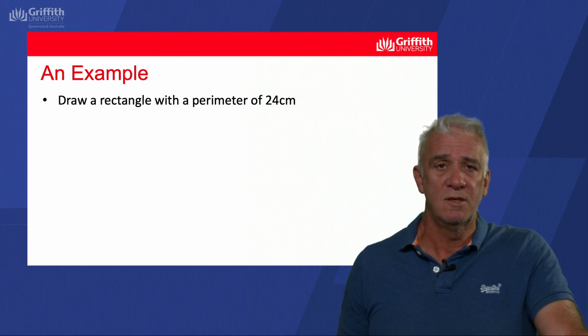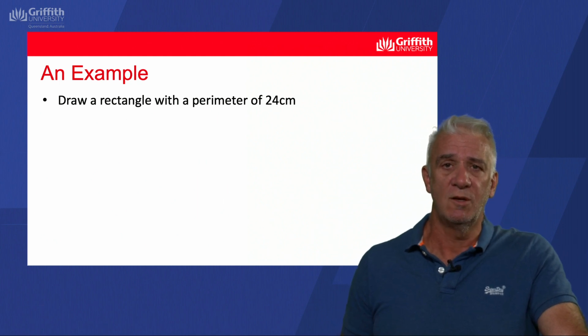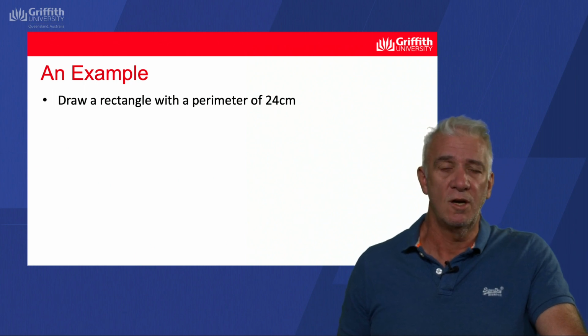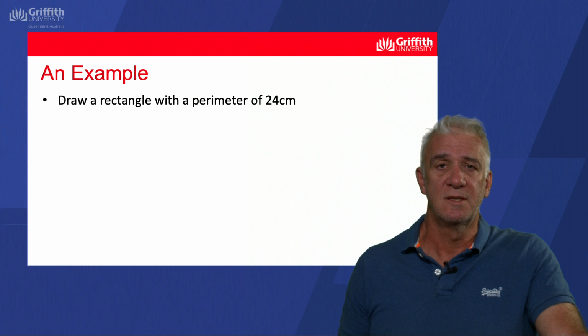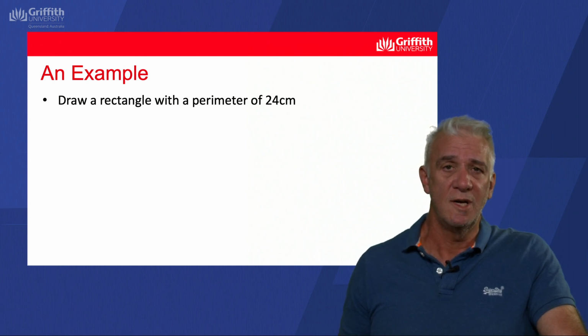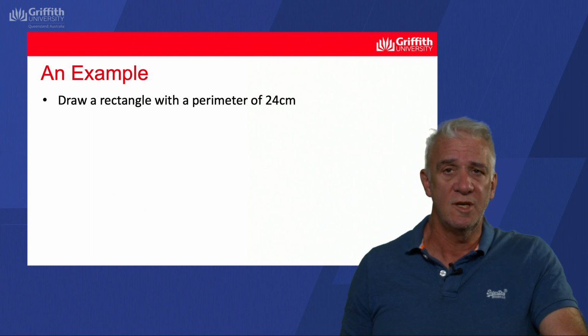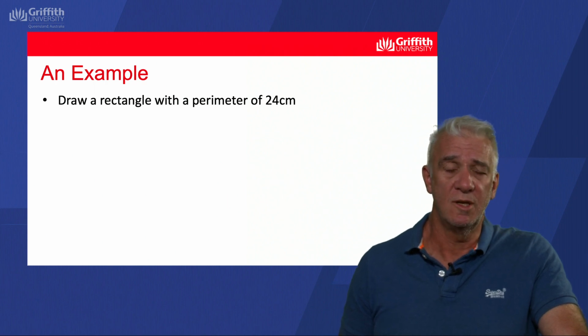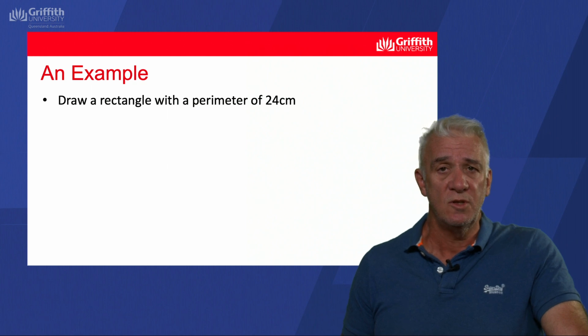My example is, ask the student to draw a rectangle with a perimeter of 24 centimetres. That is the open-ended task. Then you see if they can draw it. We don't really need them to use a ruler and measure it exactly, as long as they can draw it and label what the measurements are. Hopefully that won't take them too long, particularly because you're dealing with junior secondary students.